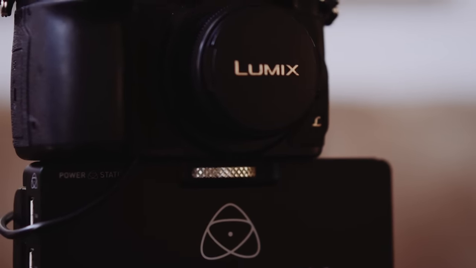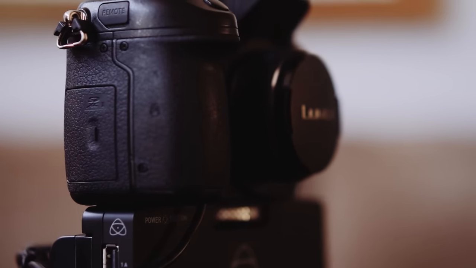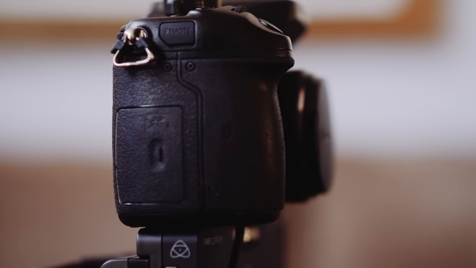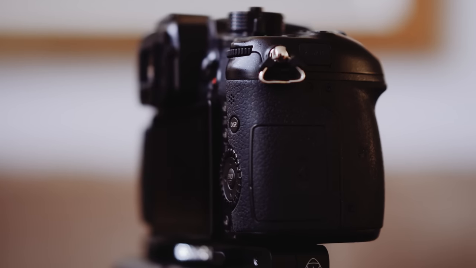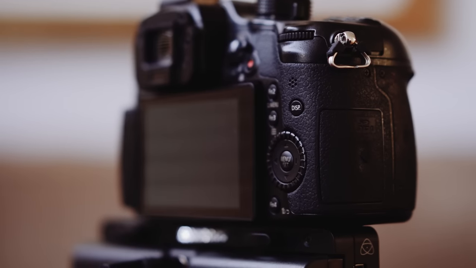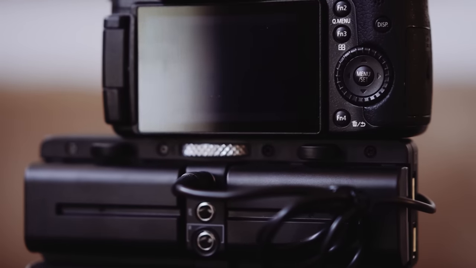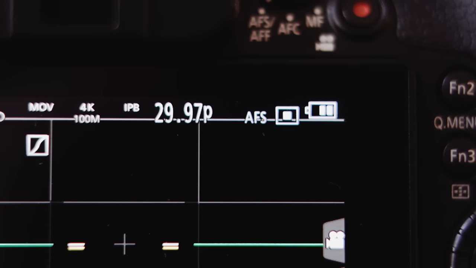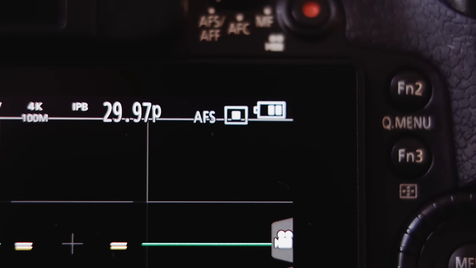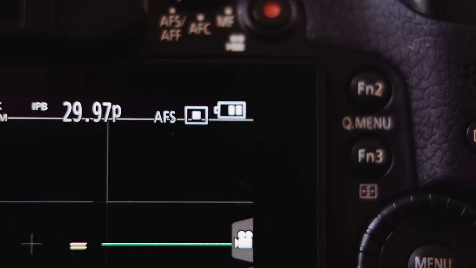And granted, there's an irony in using this with the GH4, because one of its strengths is the fact that the battery really runs for a long time, considering its form factor, compared to something like, let's say, the A7 R2 and the whole A7 series. And then, of course, famously, the Blackmagic Pocket, which goes under half an hour, where this can really come in handy, but we'll get to that a little later. So here, with the GH4, everything's powered up and connected, and once again, it's telling us, like on the A7 R2, that there's a certain amount of battery left, but once again, you rely really on the Atomos power station's indicators to tell you how much.